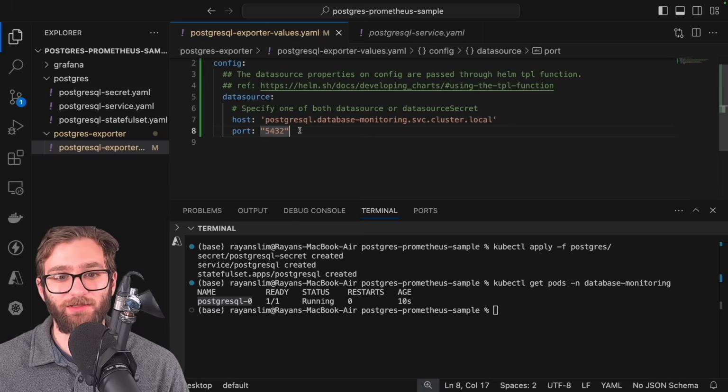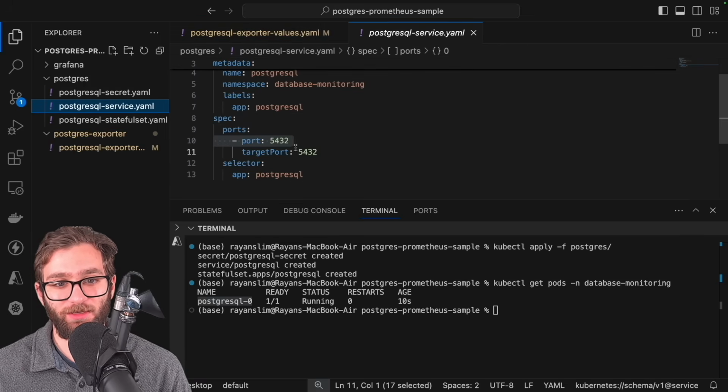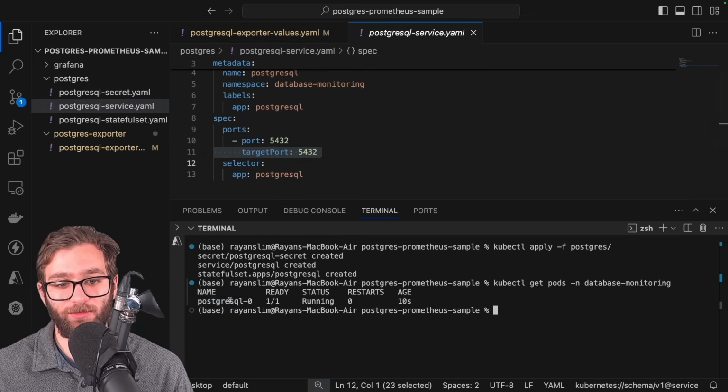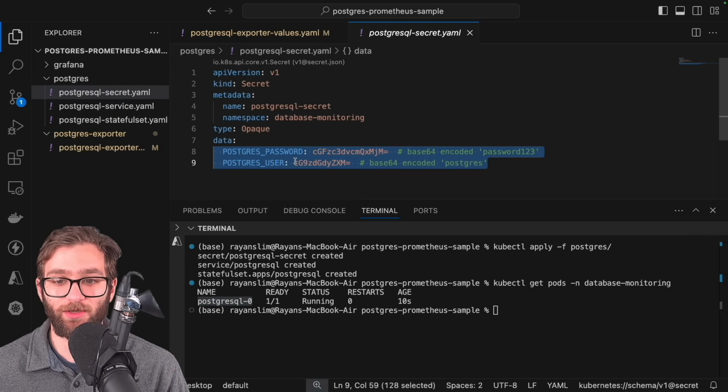Okay, very convenient. And now, once our PostgreSQL exporter connects to our PostgreSQL service, it's going to redirect it to the PostgreSQL pod, but it's going to be denied access unless we give it the credentials that it needs to authenticate against PostgreSQL.